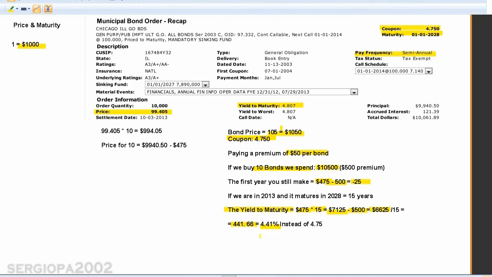Also remember that bonds can be sold before their maturity date. I'm going to talk more about that later. So you are not really tied up with a bond like you would be with a CD, and a CD will give you different penalties. You have no penalties if you want to sell your bond, but since bond prices are subject to the market and they will fluctuate, they will go up and down, you may actually sell your bond for less money or actually get more money for your bond. But again, I'm going to talk more about this in another video.